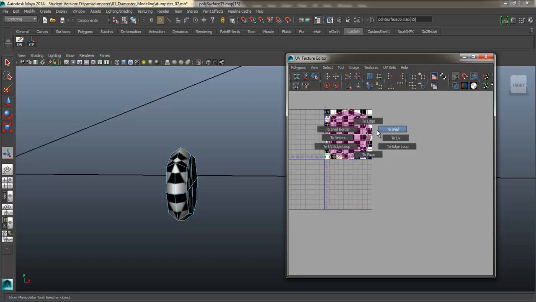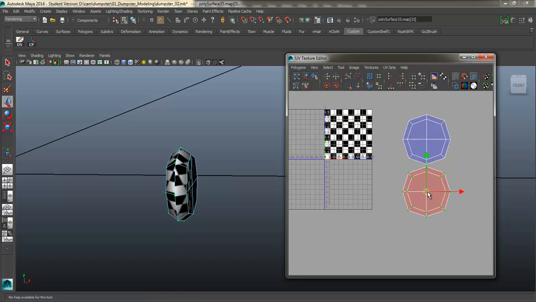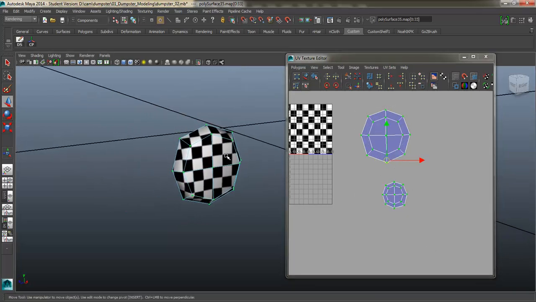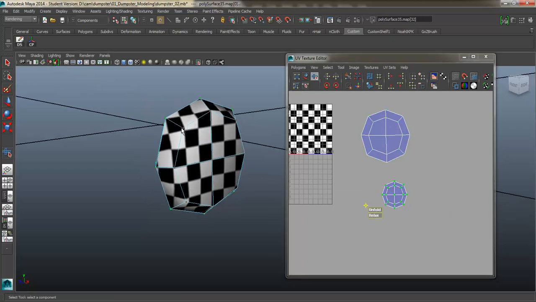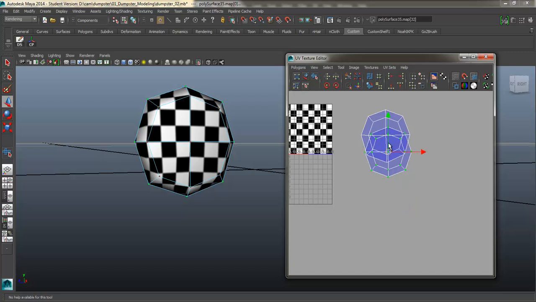So I'm going to separate this into two halves. This guy and this guy. I'm going to flip it, unfold both. Okay. Smooth it out to make sure. Yeah. And they're all perfectly the same size. Alright, I'm going to go ahead and scale this up so that it's about the same size as the other guy. And then I'm going to scale both down.